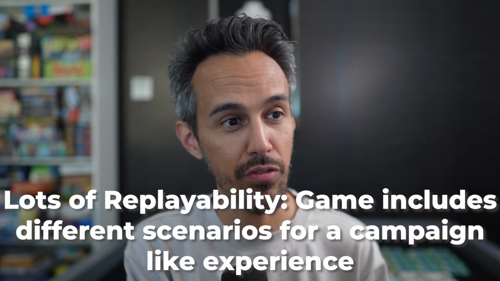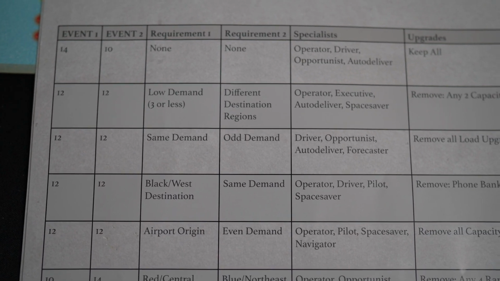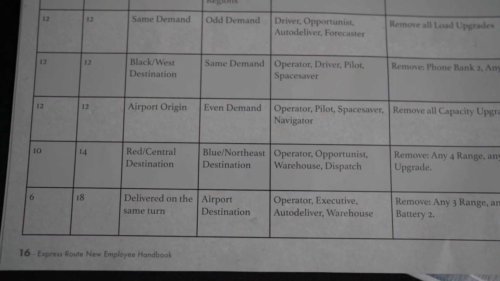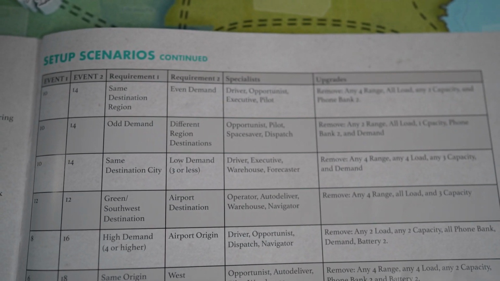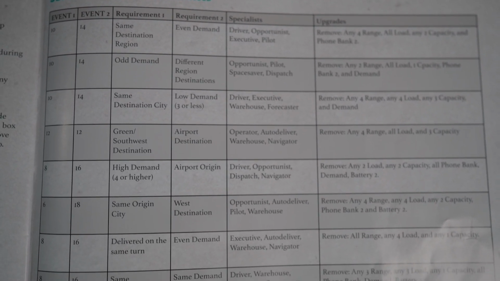Another reason I think you'll play is it definitely has a lot of replayability to it. They actually have different scenarios within the book, so you could have a campaign-like gameplay. So, like I said, you really feel like you're taking over this shipping and delivery company, trying to figure out, okay, what do I need to do? Where do I need to go? What's the best strategy for this scenario? And then obviously when you jump to the next scenario, okay, maybe that scenario was totally not applicable. You got to think about some new way to do it.